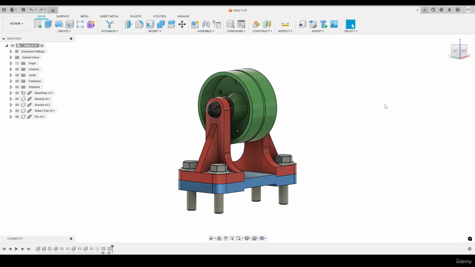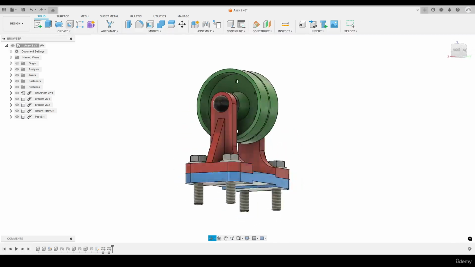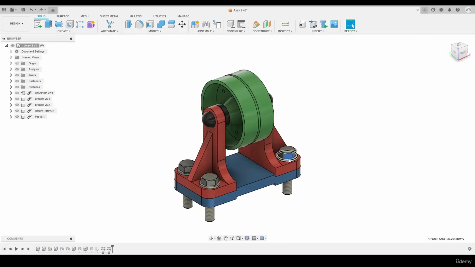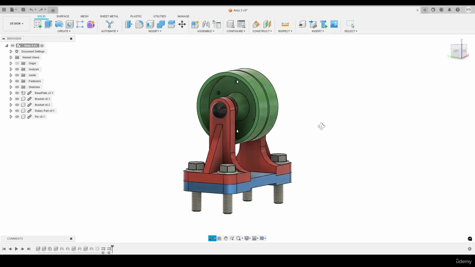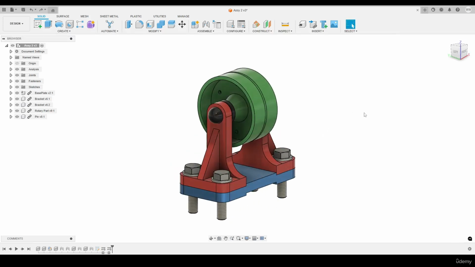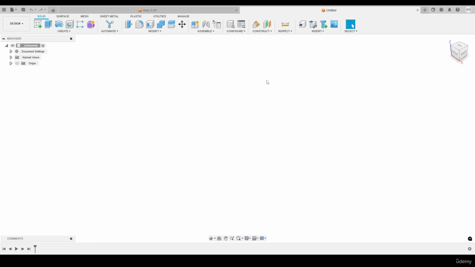Okay, so we have modeled each of our individual components, and our final goal is to create a full assembly here and also input the fasteners from the Fusion parts library. So let's go ahead and start to make our assembly. To do this, let's come up to the top. Let's go on a new design. And it's within this new design that we are going to insert each of the individual components. We're going to constrain these using joints in Fusion, and then our assembly will be complete.